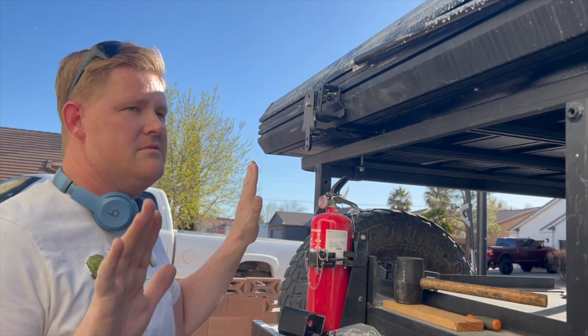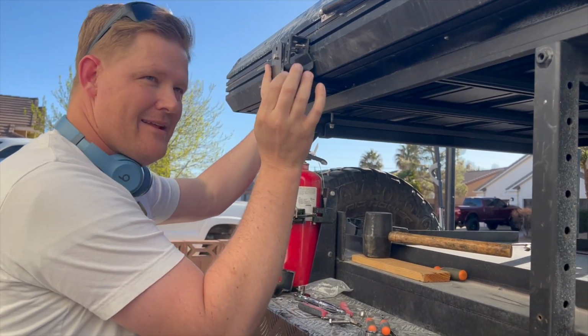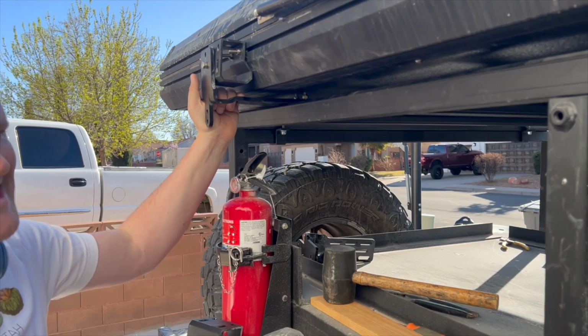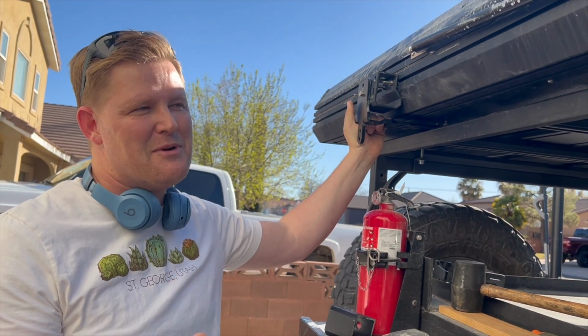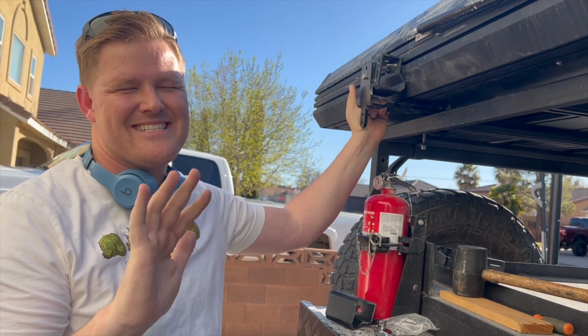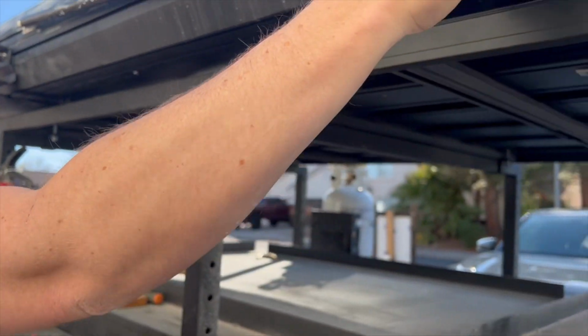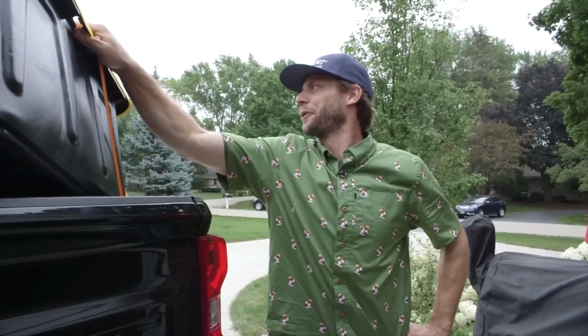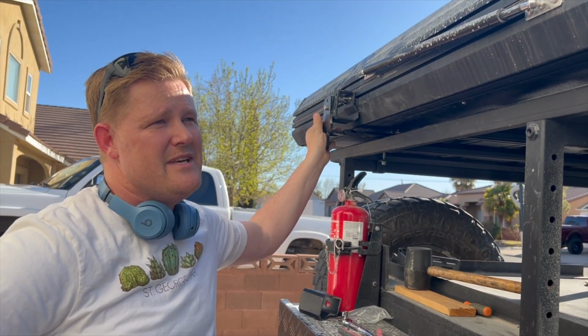Okay, so I've got these on, finally. That took so long, trying to get that up in there and then gently put it on. I didn't want to take the tent off. At this point, it probably would have been faster if I'd taken off the tent, but anyways, they're on. They're not going anywhere. They're tight. So now the next move is over here.